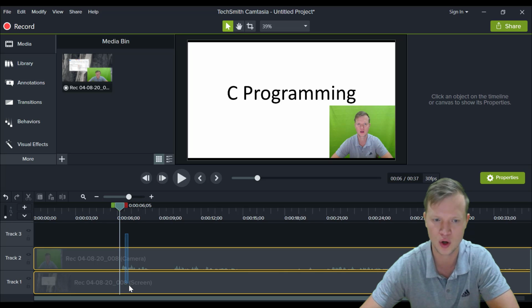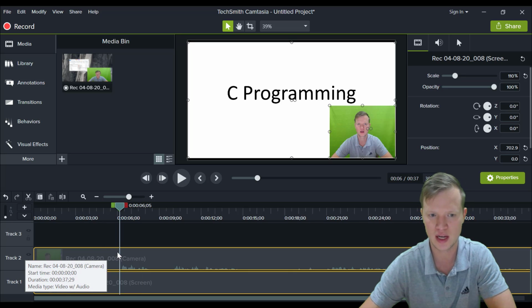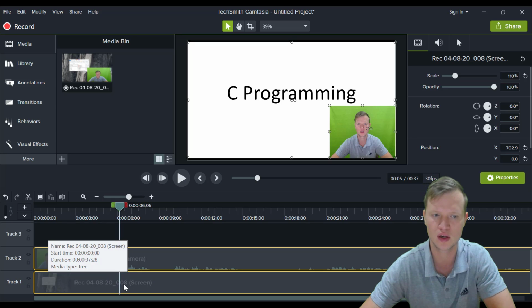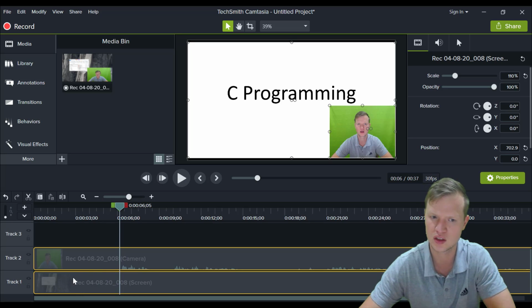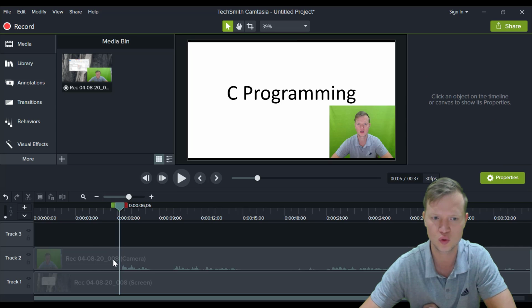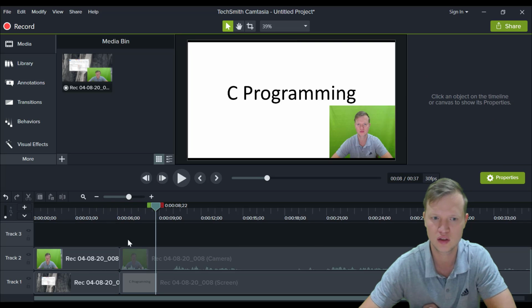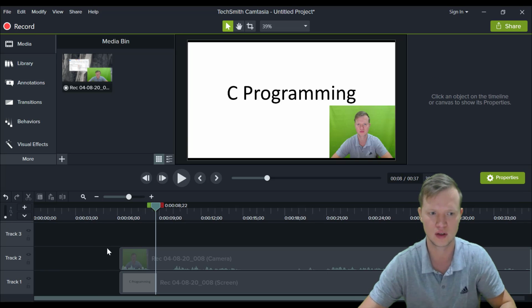So what I do is I select both of those tracks, and then I'm going to split them, this one and this one, at that specific point, and for the screen as well, because I want to delete that part here. I only want to show the students this part. So what I use is, you can see here there's the split tool. So if you use one track or if you use two tracks, all the tracks that are selected and you click there will split at that specific point. So if I split, you can see the video feed is actually split there, and the screen feed is also split. And then I can select those two tracks and I delete them.